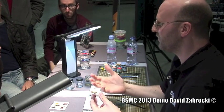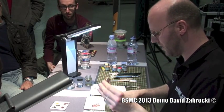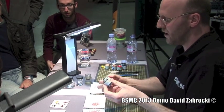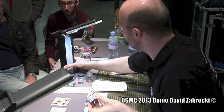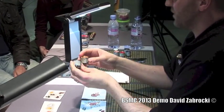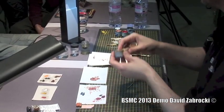Last time when I did it at home, I used a Humbrol undercoat with maybe something like this light color, and maybe a little bit of this color as well, so mix those and you get something approximating this color.